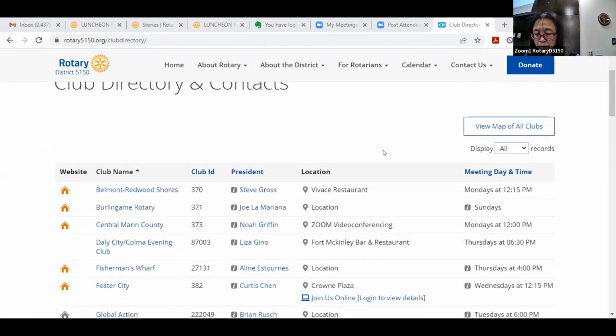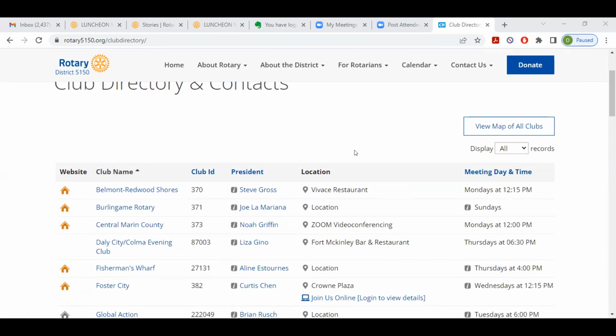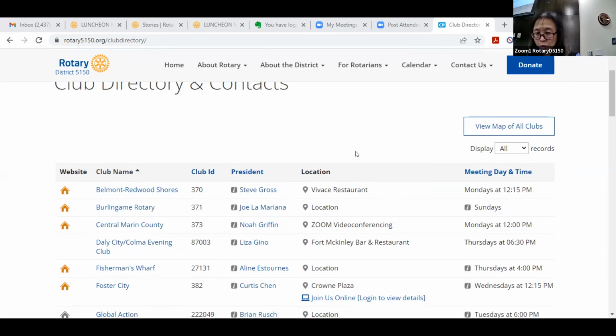Club Runner is one of the, can everybody see that? Yeah, all right. Club Runner is a tool for us to manage our data. So we don't always have to go to my.rotary.org. You can do a lot more with Club Runner than you could do on My Rotary. On My Rotary, you can only do the items that we saw earlier.